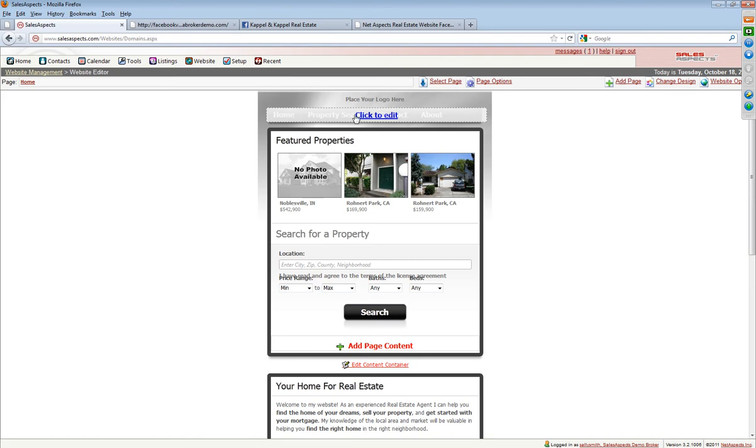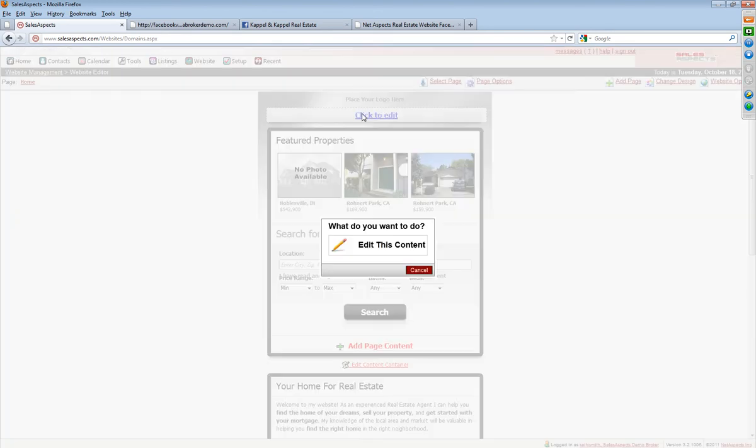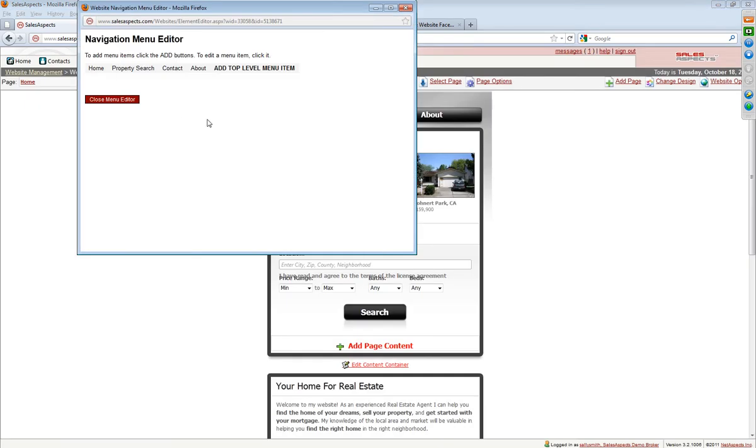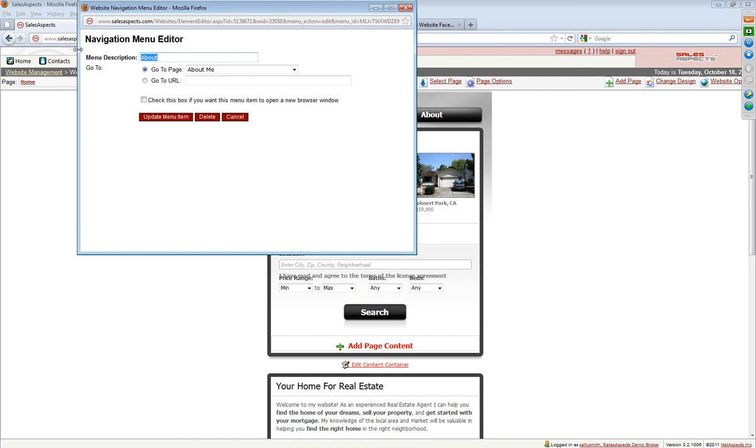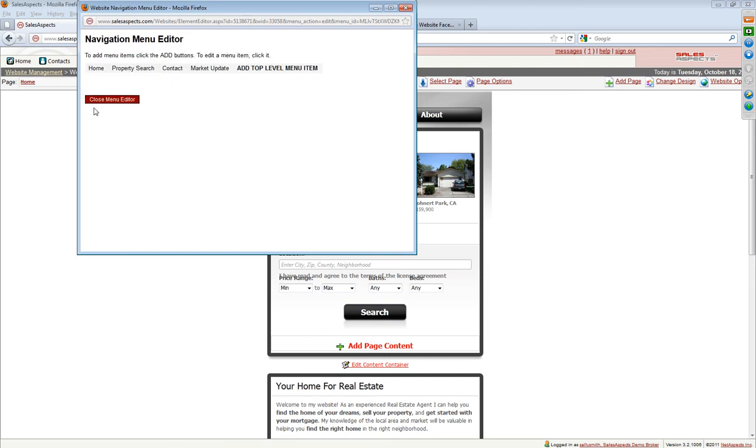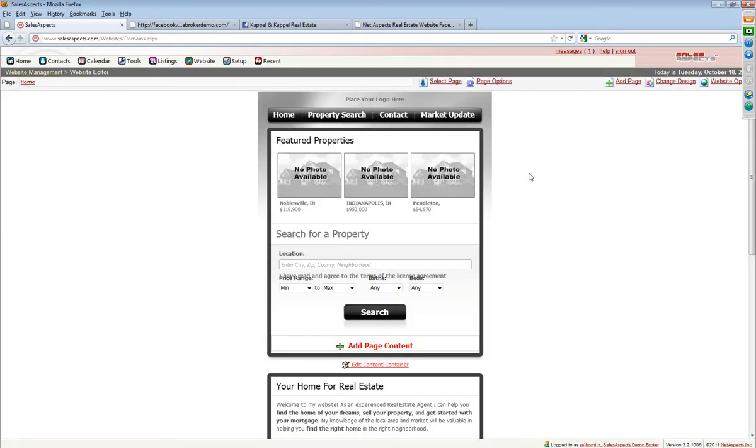Now I can manage my entire navigation up top, so if I want to change my nav or add to it, I can. Maybe instead of About Me, I want to say short sales, or maybe I want to do a market update. Okay, and we'll go a little bit into that. So I'm going to simply click on Market Update, close menu, and now I've got my market update right here on the top level navigation ready to go.